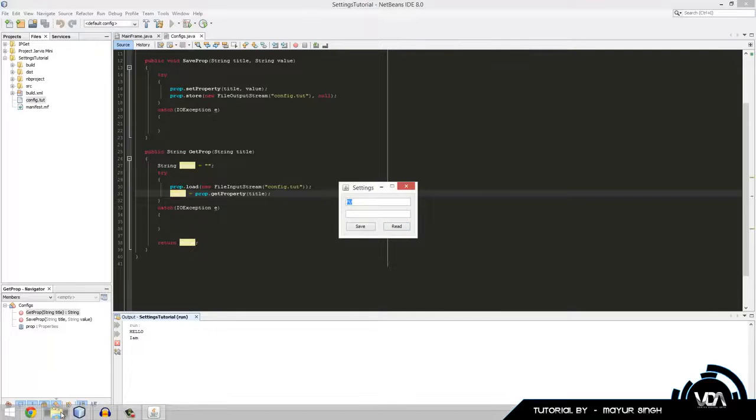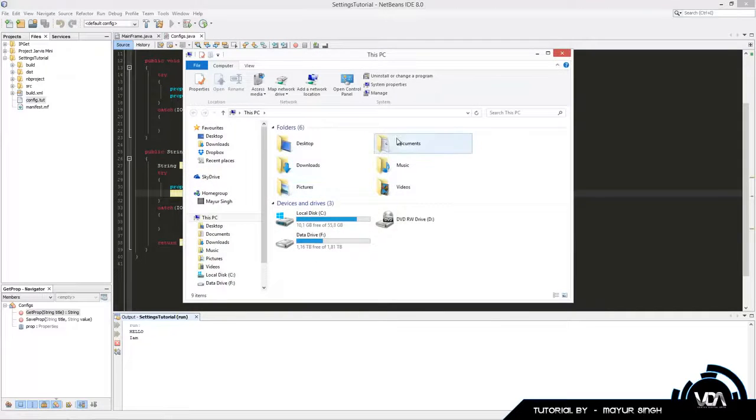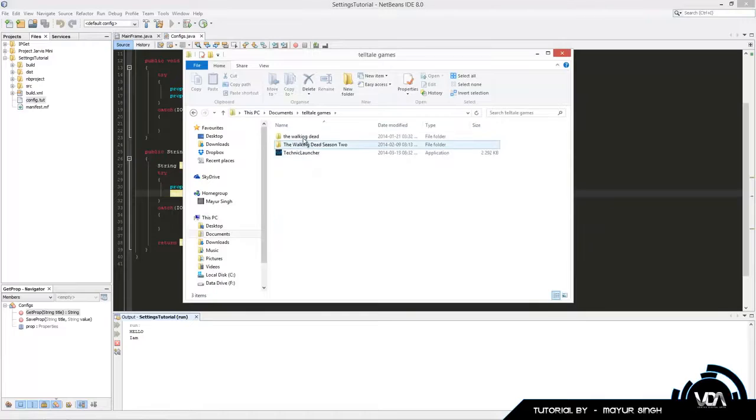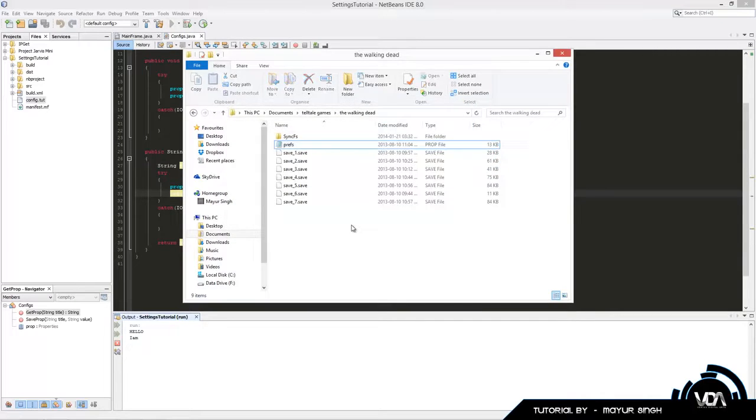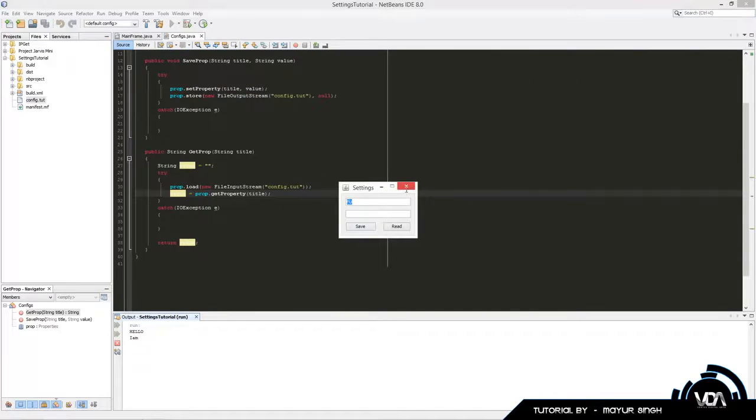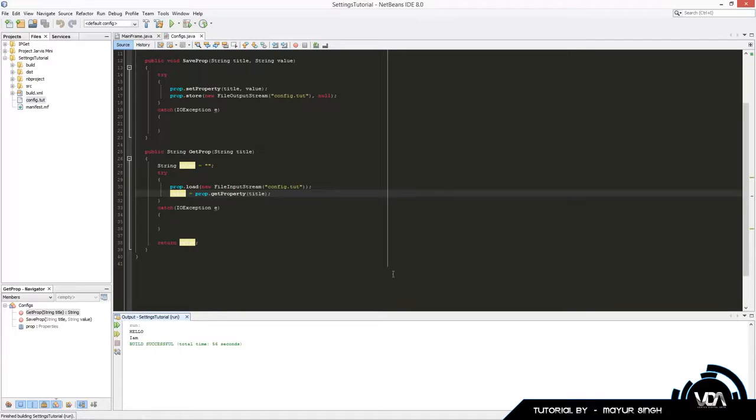Another thing to note is that some of the files are in fact encrypted. So if we open up Telltale Games, go to The Walking Dead, and click on their preference.properties file, you can see it looks like a garbled mess. It actually isn't. This is an encrypted file, so normal people can't read it. So we might do encryption in either the next tutorial, the tutorial after that, or maybe in another tutorial in the future. I'm not too sure just yet.